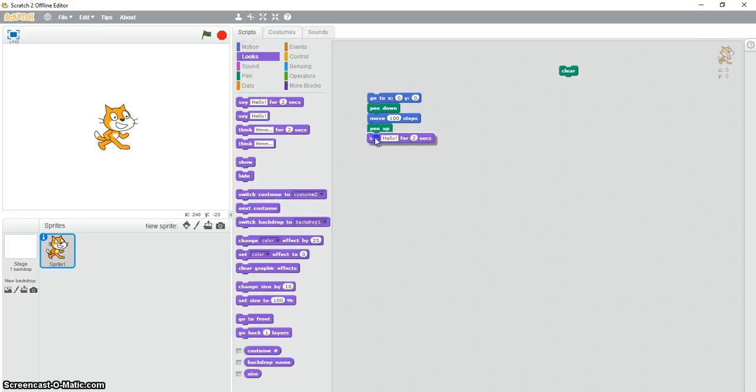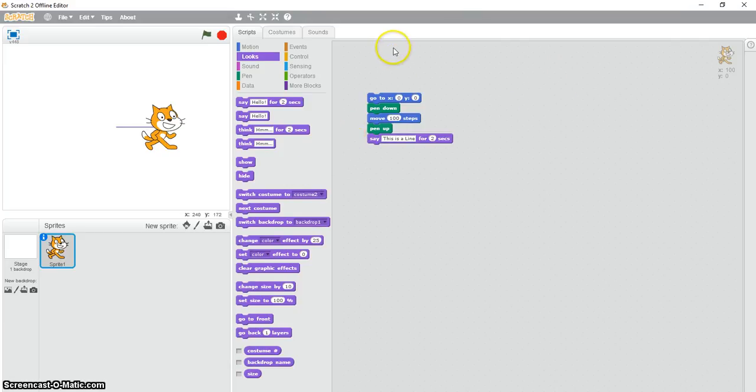This message is going to last for 2 seconds. We should put on there, this is a line. How's that for 2 seconds? Okay, let's just play the program again. Goes to the beginning, draws a line, 100 steps in, and puts a message up. So that works really well. I don't need this clear button anymore. Let's get rid of it.